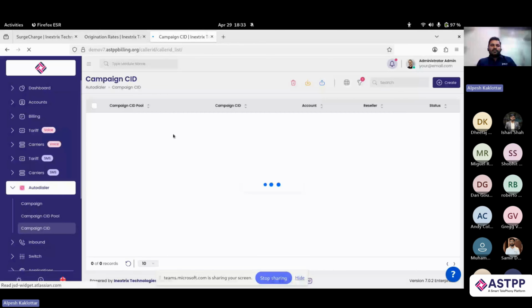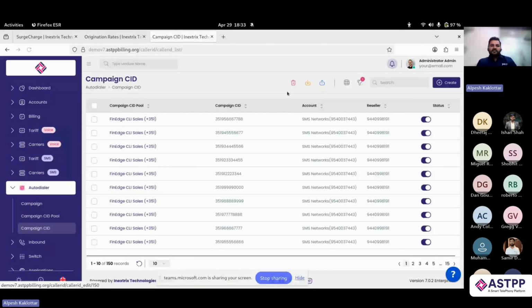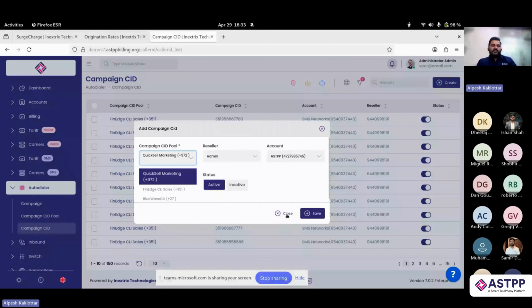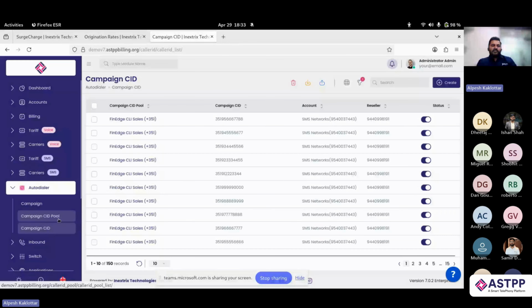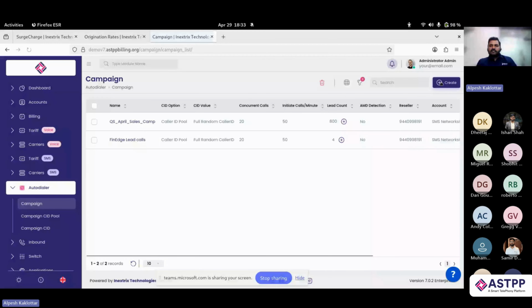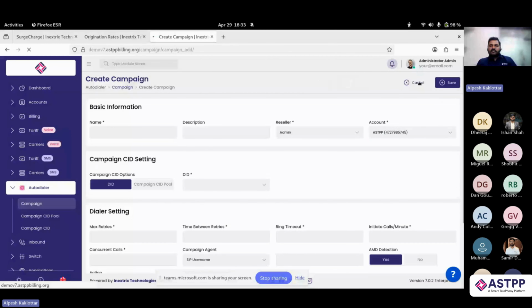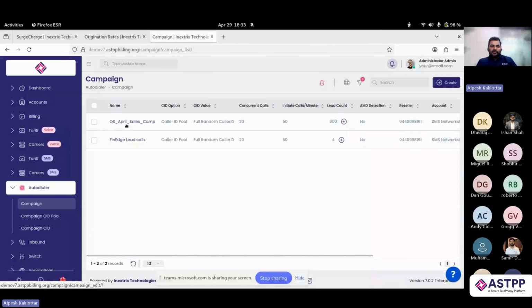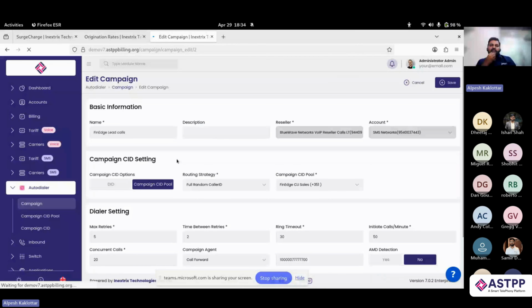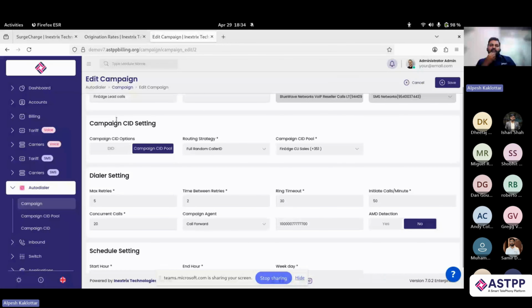Whenever you click, you can see which CID pool you want to load. Once the CID pool and CIDs are ready, you can create the campaign. The campaign is the thing which decides how your campaign should run. Let me go to one campaign. For the caller ID selection, we have two options.